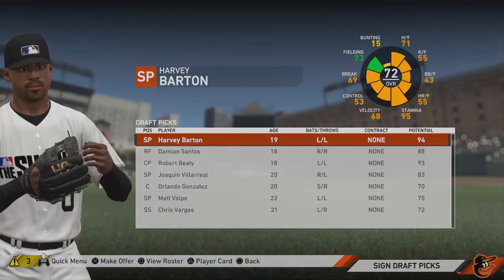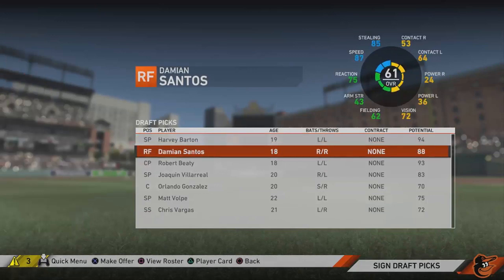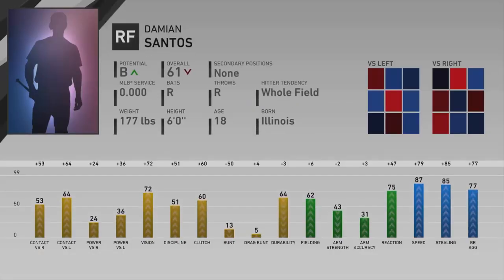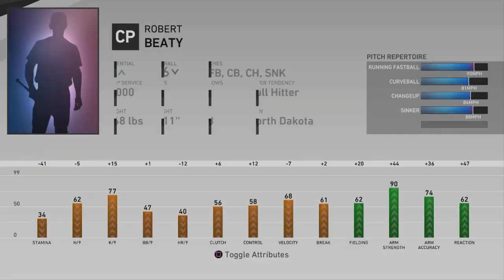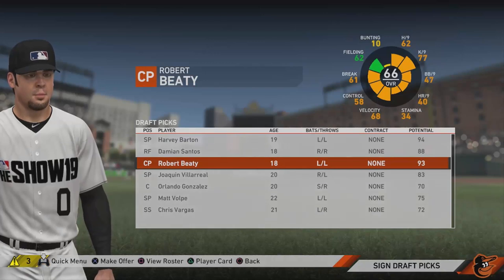Harvey Barton, a new lefty starter, looks solid to help us out next season. 72 overall with 88 potential. Damian Santos, 61 overall, got 88 potential, really good speed. The arm strength kind of sucks. I kind of think he'd fit a little bit better in left field, but decent contact stats, like his vision. That's good. We got a new reliever, Robert Beattie, 66 overall, lefty as well. Very good K and hit per 9.